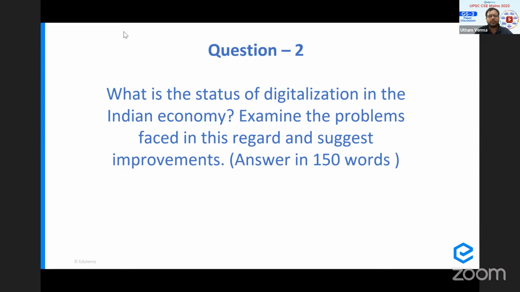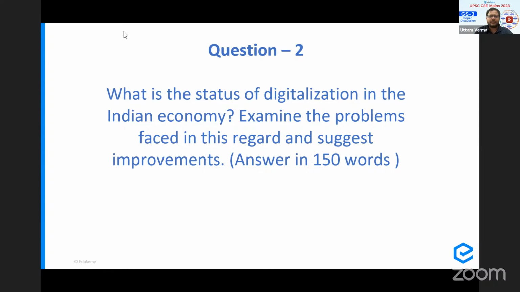Then coming to the problems faced with respect to digitalization, there are many problems. The first problem, sir, is digital infrastructure. In rural areas there is a wide digital divide. There is a problem of affordability. Rural internet penetration is very low, around 25%. Then gender access to internet is very low, around 33%. Then there is very low digital literacy. Around 10% of the Indian population is digitally literate. There are regional language barriers. There are issues of cyber crimes. Every data breach creates an issue.